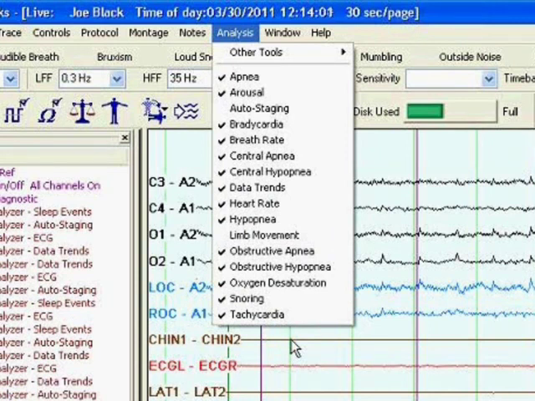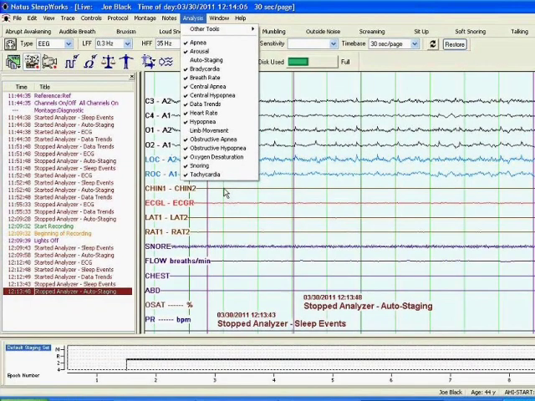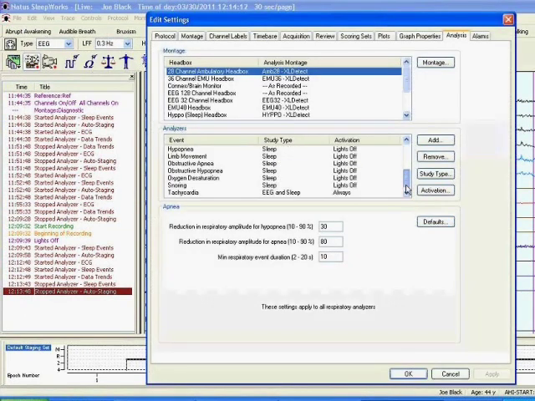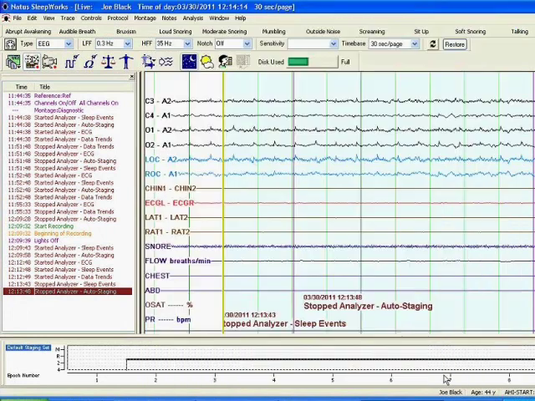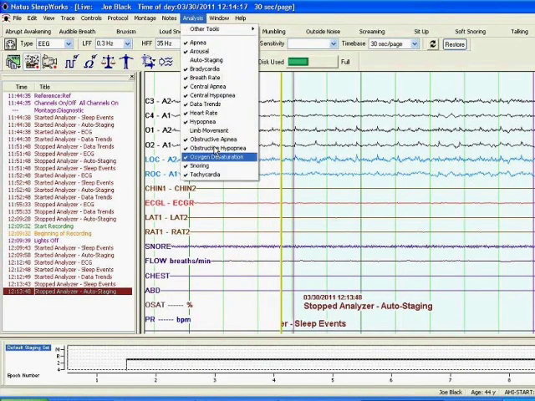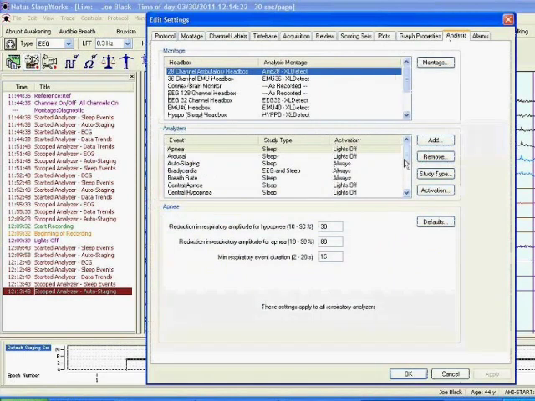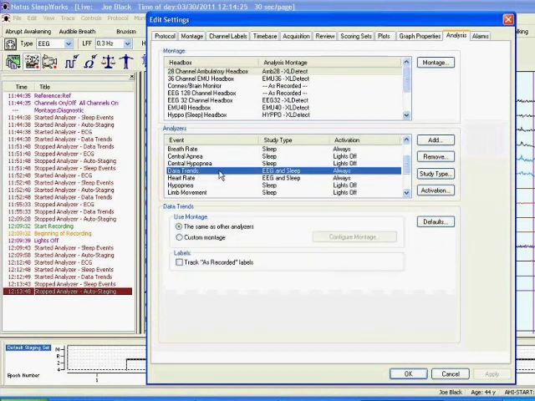Another option is to run the analyzers after the fact. So you saw how populating this window with analyzers also populated the options available in this menu. Well, similarly, I'm just going to go back here and remove a bunch of these for demonstration.